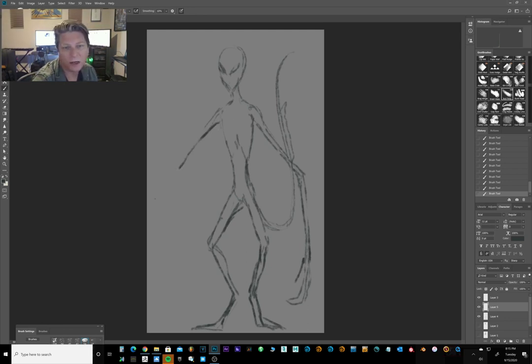And just sort of block it in. Hopefully I'm getting my proportions right from one side to the other. I didn't use any mirror tools, which actually I've never used yet in Photoshop. So I've got to learn to use that. I have to figure out how to use the mirror tool to make something that's the same on both sides. But for now, I'll raise his arm.